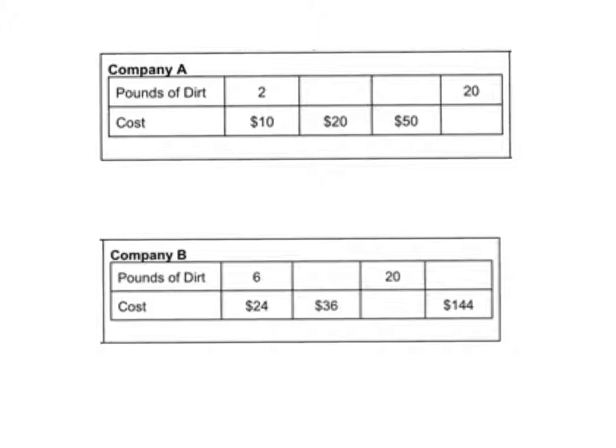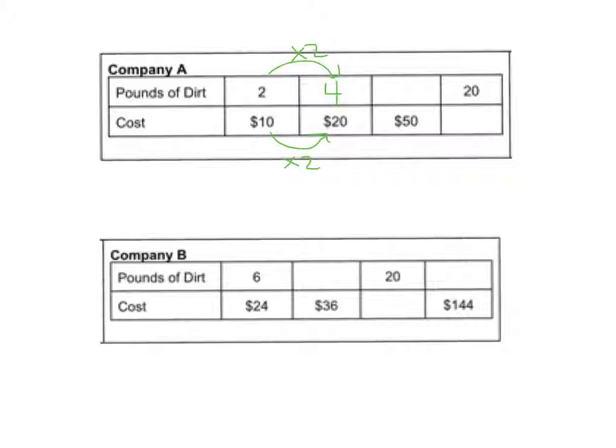Now, company A has a pretty easy value, and then we'll talk about company B and how we can see later on how easy it is to complete that table. So first we see that the ratio of pounds of dirt to the cost is 2 to 10, or the rate is 2 pounds of dirt per $10. Now, if I had 2 pounds of dirt for $10, I want to know how much it's going to be for $20. This one's pretty easy to do in our head because if we cost twice as much, we're also going to get twice the amount of dirt. So we know that it's going to be 4 pounds of dirt for $20.